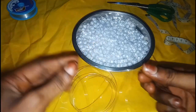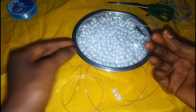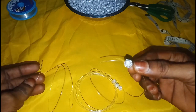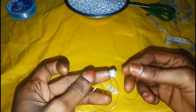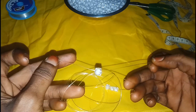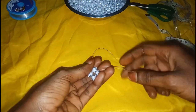You pick 3 beads. Then you pick the 4th bead. You interlock. This is how to interlock. My bead is on this fishing line, facing the left side. Then I'm going to pick the next fishing line and put it like this. Can you see? One fishing line is facing the right hand side, the other is facing the left hand side. This is how to interlock. Then I align both fishing lines. You have something like this, a round of 4. I hope you understand that.